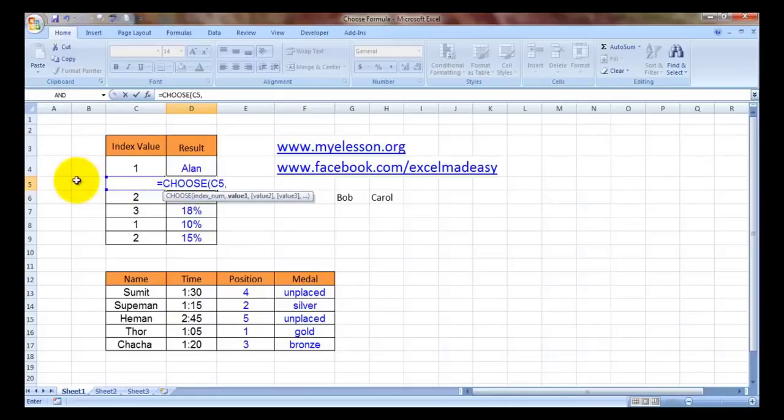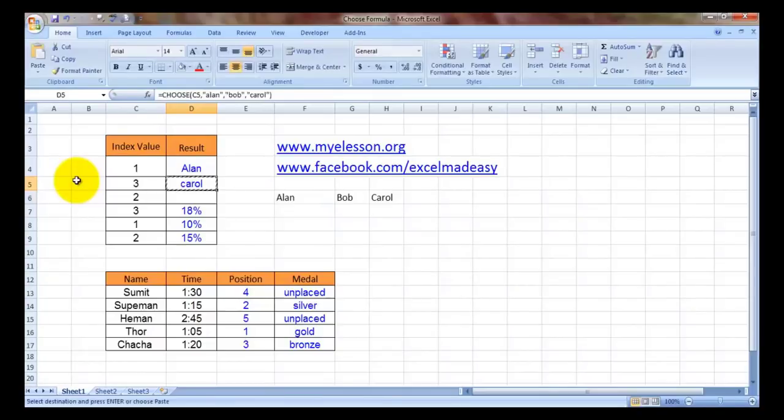In our case, 1 is Alan, comma, 2 is Bob, 3 is Carol. You can have up to 255 choices. Close the bracket and see 3 is Carol.